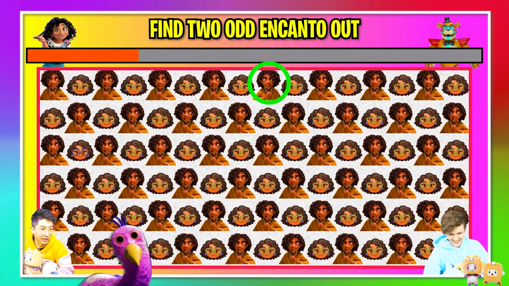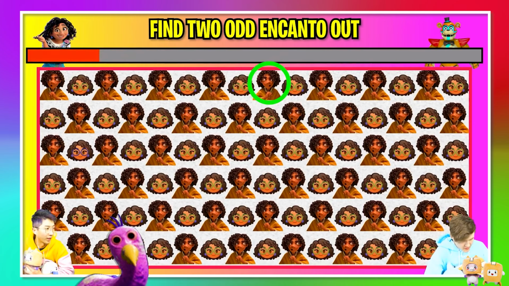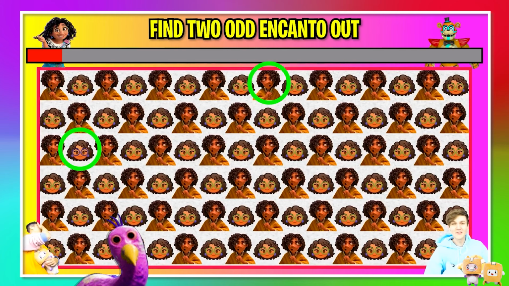Dude, I don't see anything else. Do you? No, I'm not seeing it. I don't see anything else. Oh, no. No way we lose, dude. Wait a minute, I do see it. Where is it? Quick. It is on the left, Mirabelle's glasses. Dude, they're blue instead of green.